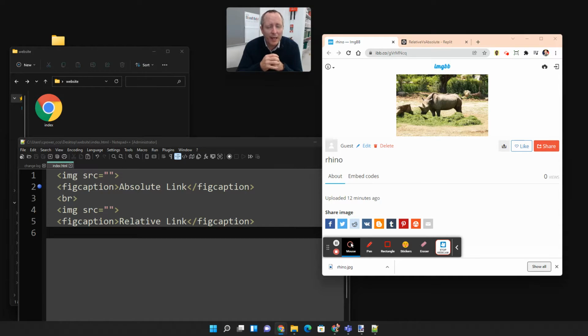One is to use an absolute link, where we tell the browser where to go onto the web, where an image or asset is served on the web on a web server. And the other is a relative link, where we tell it where to find the image based on the current file that it's loaded. So we're going to have a look at those two now, and it'll become a bit more clear when we look at some examples of this.